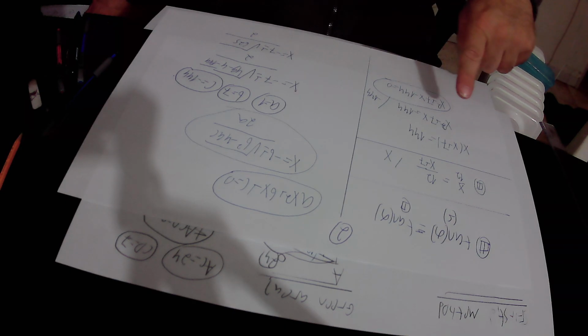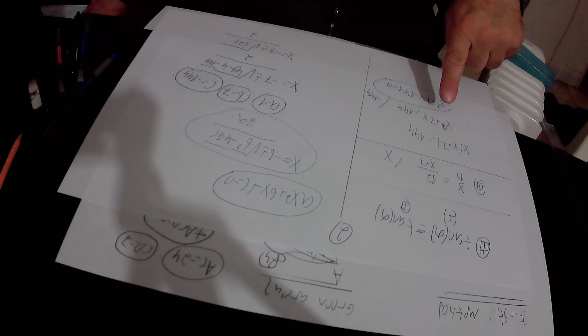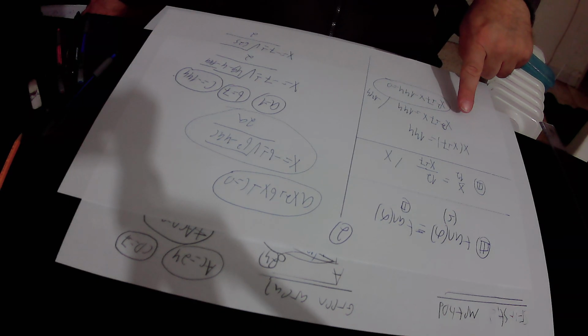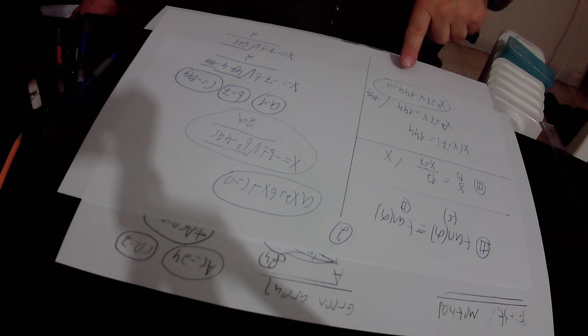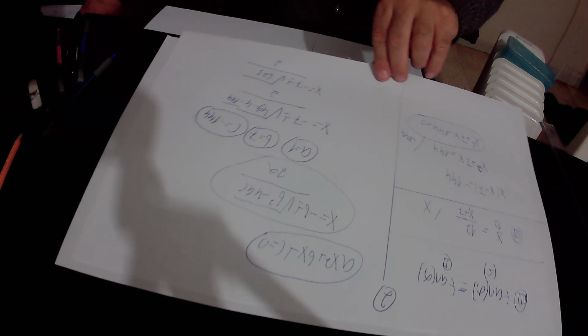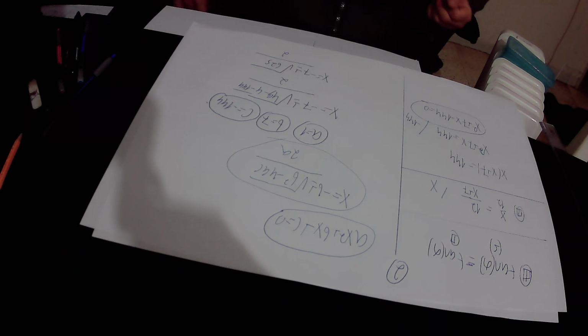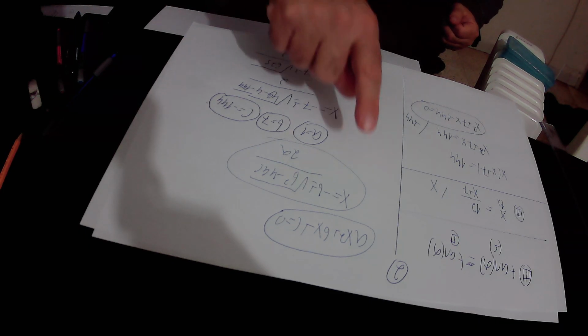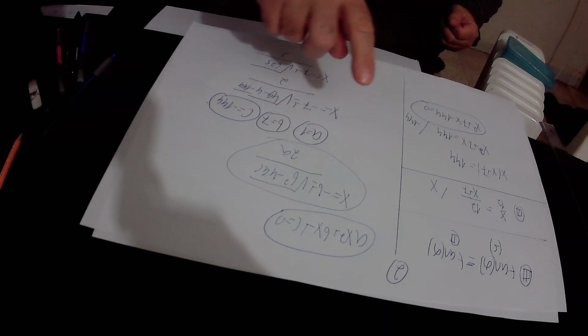So we cross multiply this equation and find that x times (x plus 7) equals 12 times 12, that is 144. We open the brackets on this side of the equation and find that x times x is x squared, plus 7x equals 144. We subtract 144 and find that x squared plus 7x minus 144 equals 0. This is a quadratic equation, and the general formula for a quadratic equation is ax squared plus bx plus c equals 0. Here, a, b, and c are the coefficients of the quadratic equation, and x is the variable that we are looking for.